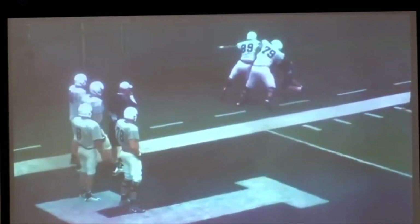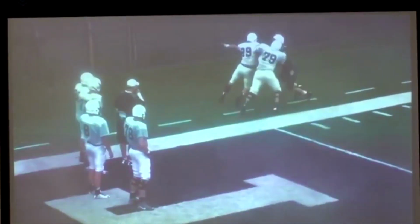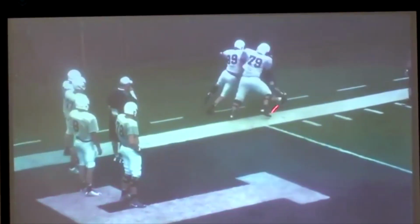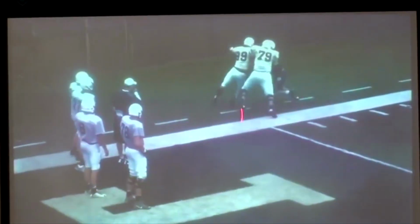Tight end does a decent job here at the end, regaining his base. Tackle does a good job playing with good pad level, keeping that board between his legs. So I'm overemphasizing every drill that we're doing. We're always overemphasizing, hey, keep the board between your legs.